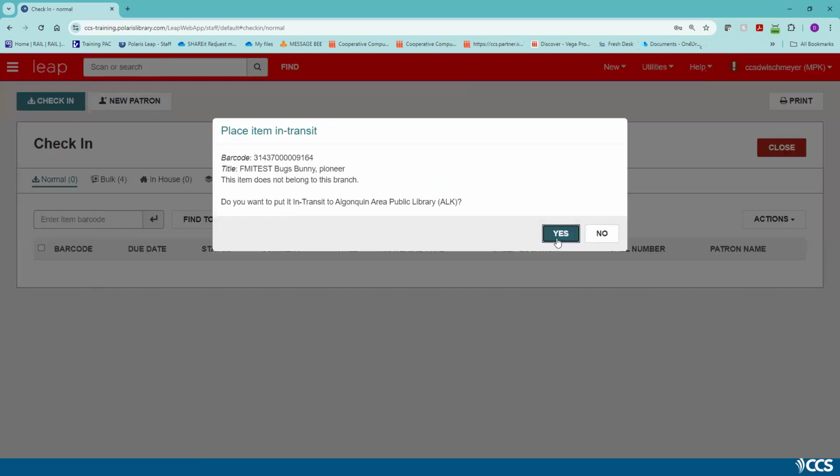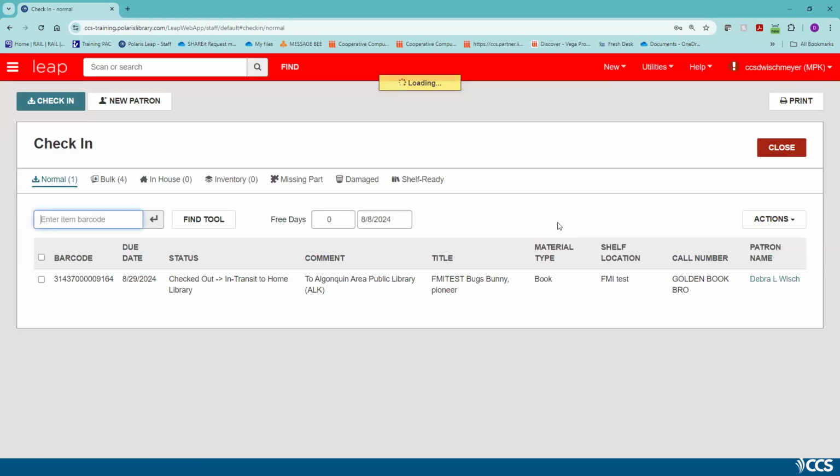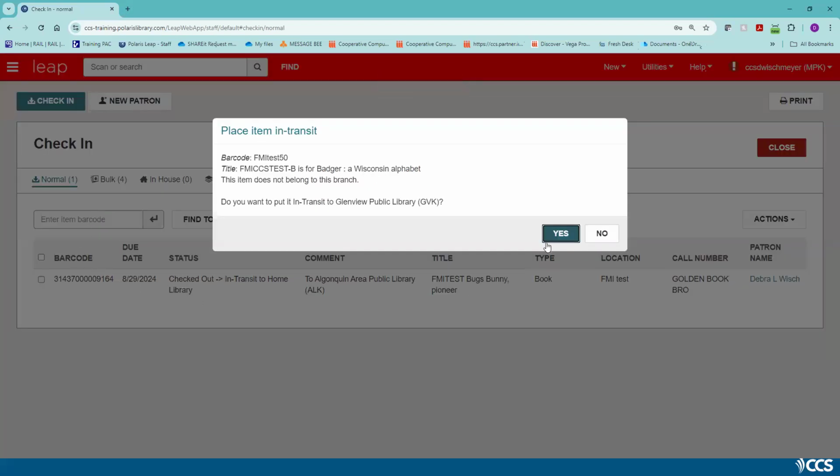Here, I'm going to be prompted again. It doesn't belong at this location, so I'm going to send it back to its home location. Ooh, and that was unexpected. In this example I mocked up, it should have assessed an overdue fee, but it looks like it didn't work there. Let me go ahead and try one more example. Hopefully it will work correctly.